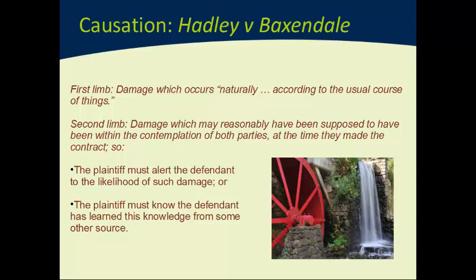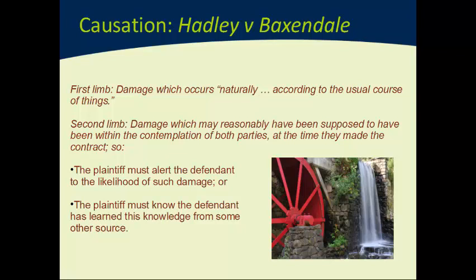Let's run that test over the example that we gave before with the late furniture delivery. Is me running through a speed trap a natural consequence according to the usual course of things? Well, you'd have to say no. You'd have to say that it would not be expected as a natural and almost inevitable consequence that someone was going to rush out and blow through a speed trap.